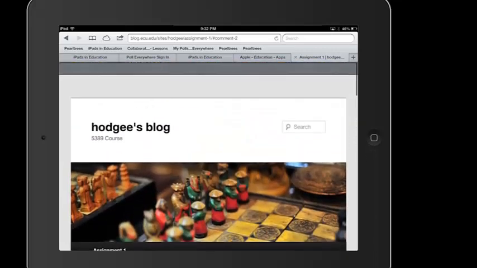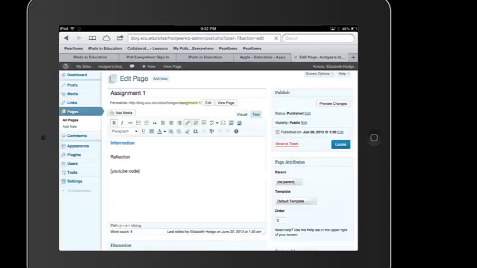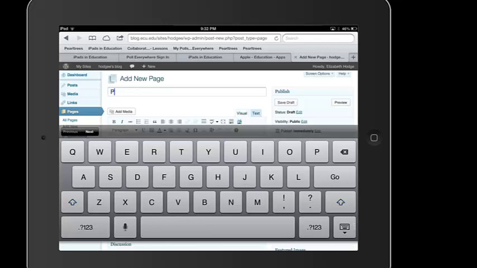on your page. Now, if we want to return back to editing our blog, we can go back to edit page, and we just continue on. So for example, project 25, which is the photo project, you can add a new page. And we might put in photo 25. In fact, maybe we'll call it M1 photo 25.